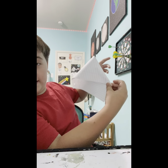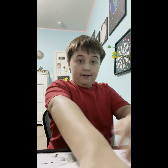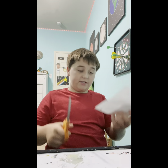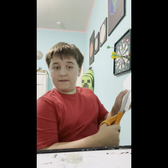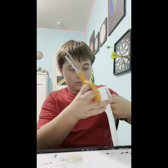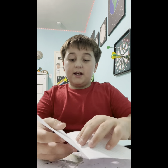Fold it to where it looks kind of like a house. Then for the first cutting part, take your scissors and basically just cut this bottom half off, so you have a triangle left. I can already hear everybody in the comments saying 'unfold it, it's gonna be like a fortune teller' — I know, y'all.